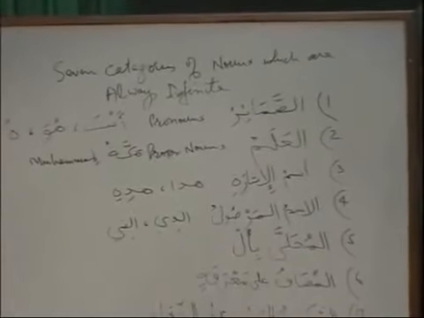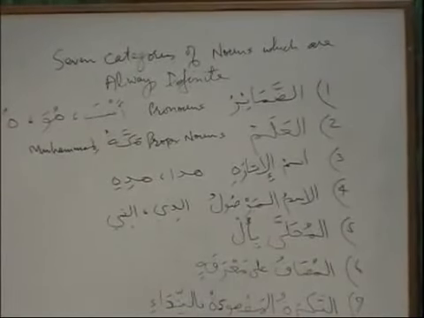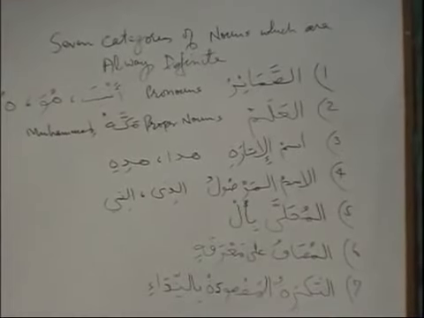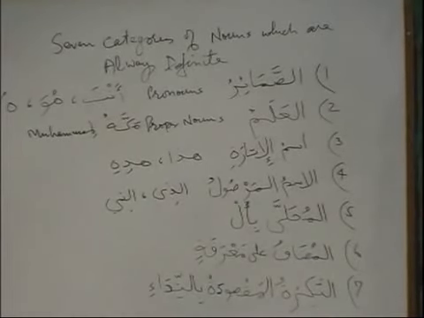And then alamu. What is alamu? Proper nouns. In English we say proper nouns. They are always definite. All the names of people, places, they are all definite. All demonstrative pronouns: Hada, hazihi, dhalika, tilka, haulai, ulaika. These are all definite. Okay. And then al-ismul mawsula: Allazi, allati, alladhina, allati, these are all definite.